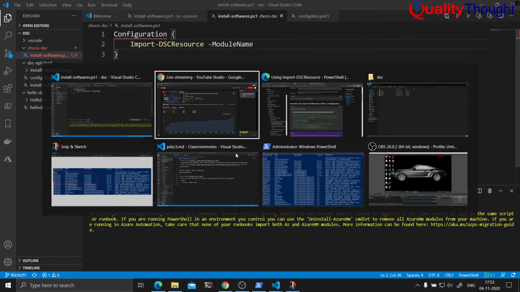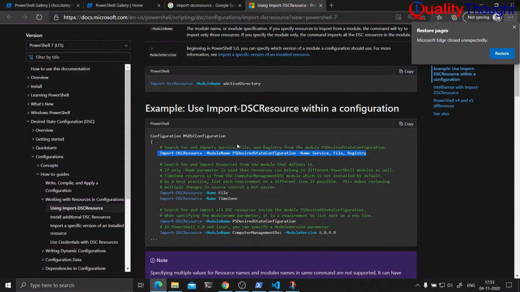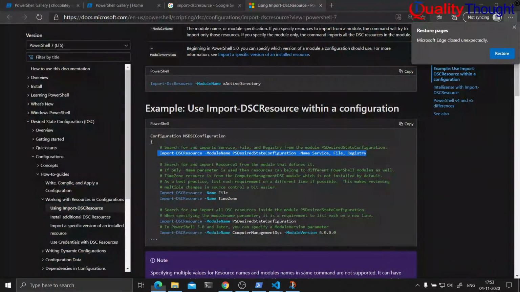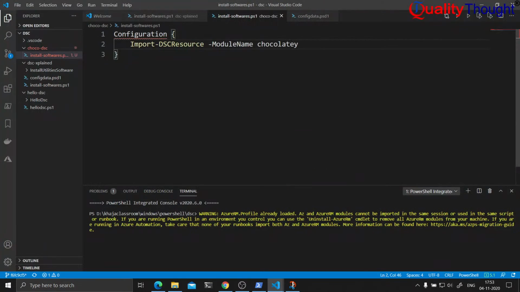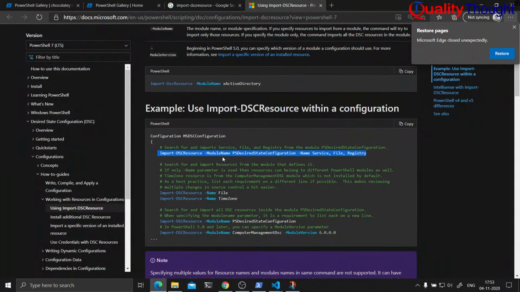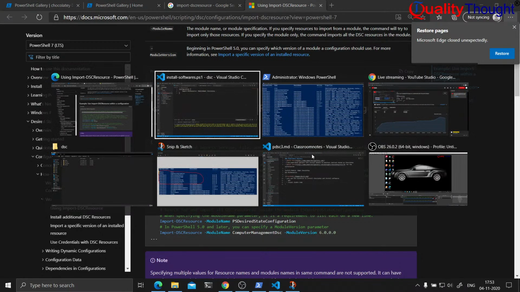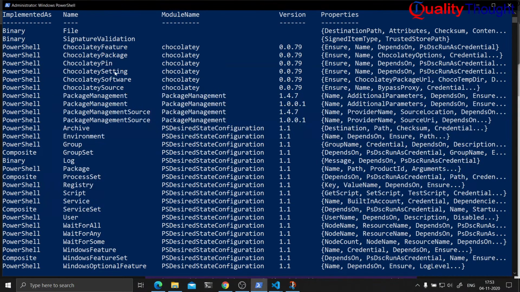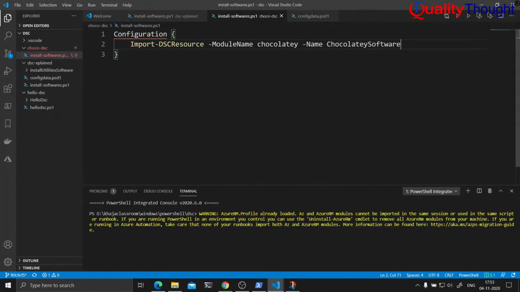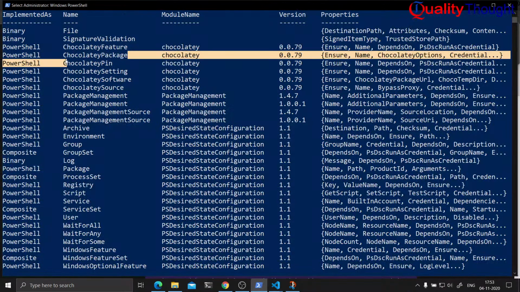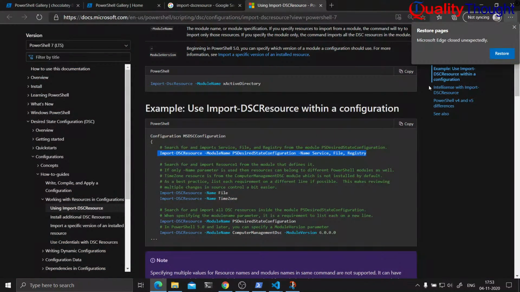My module name, if you remember from Get-DscResource, was Chocolatey. So let me go over here. And from this documentation, you can give a module name and also a name. So -Name, and I'll be using these resources: Chocolatey software, comma, Chocolatey package.